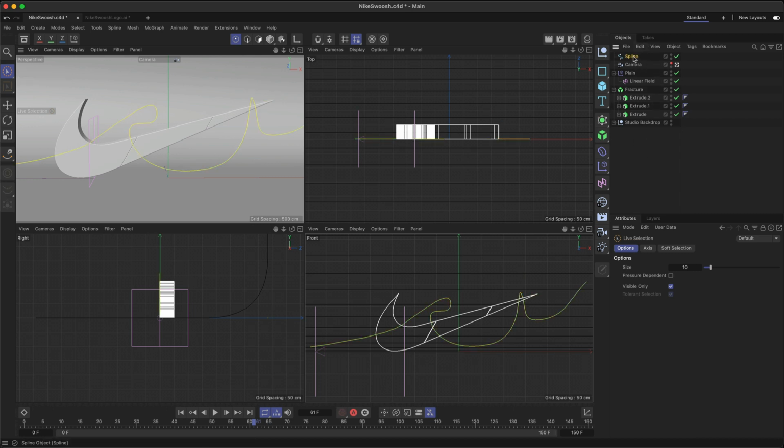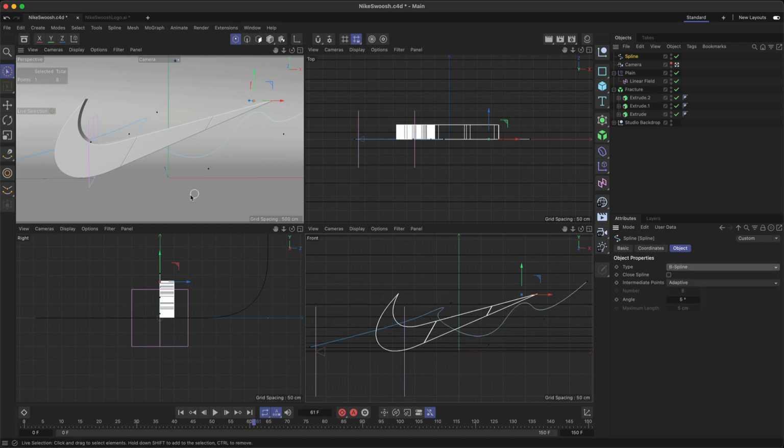Okay. So I'm going to stay in my four views for now, just so I can see my perspective, my top, my right, and my front. And then with my shoelace spline, I want to change my type to B spline. And what you'll see is it really smooths out all of those curves now. And then we still get access to all of our points. So let's reposition this into the middle. If you hold down shift as you move, it will move in 5 increments.